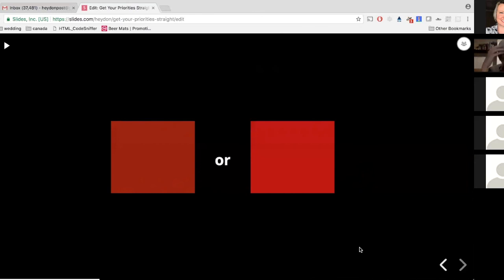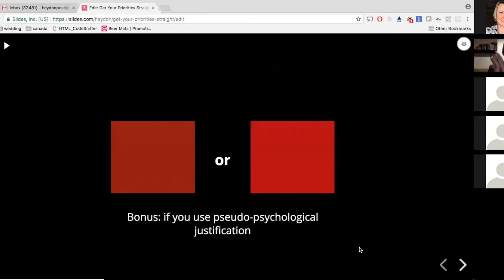So much resources and time is spent on having those kinds of things and treating those kinds of discussions as if they're important. And you get bonus points, of course, if you try and justify what is essentially just piffling around with unimportant design decisions like that, with some sort of psychology. So you would say something like, well, the muted red, I believe we should go for because it creates more trust in the brand, or maybe the more vibrant red because it's more energetic and it fills the user with a urgency or something like that.